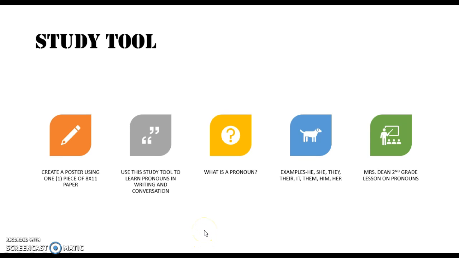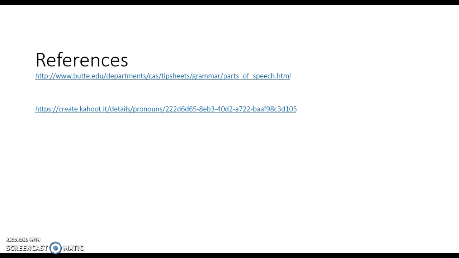The study tool that you can use is a poster, and you can fill it in with the pronouns that we've gone over, and you will use this study tool to help you learn to use pronouns in writing and in conversation. And of course, to do that, you will need to know what a pronoun is. And I've provided some examples, and this will conclude Mrs. Dean's second grade lesson on pronouns.